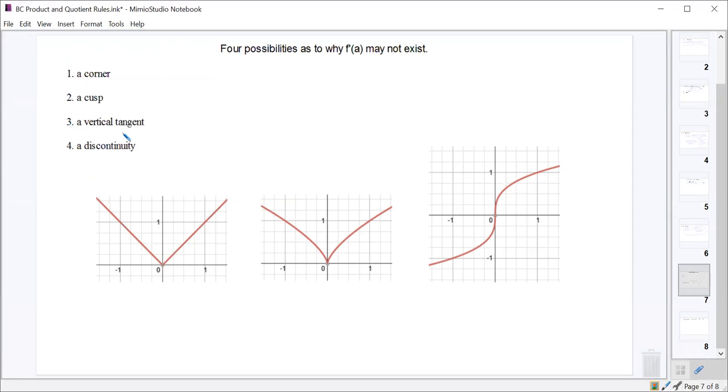And that should make sense because remember that derivatives are just limits, and the derivative from the left and the derivative from the right would have to be the same. And in this case, they are not, nor are they in this case, right? And here, the slope of the tangent line is vertical, so it's got to be undefined slope, which makes the derivative undefined. Everybody good with that?